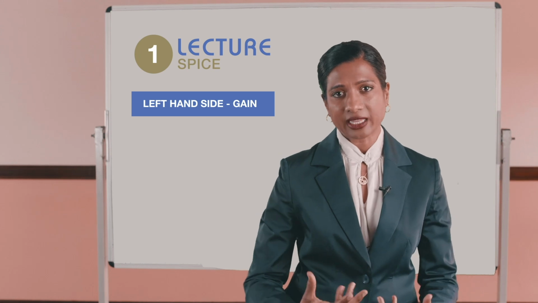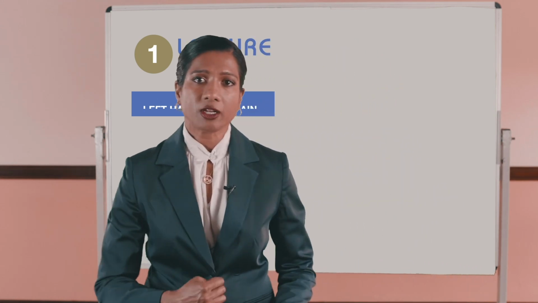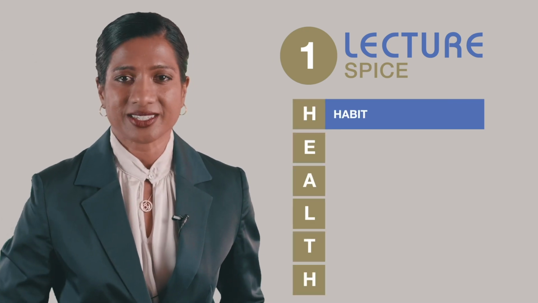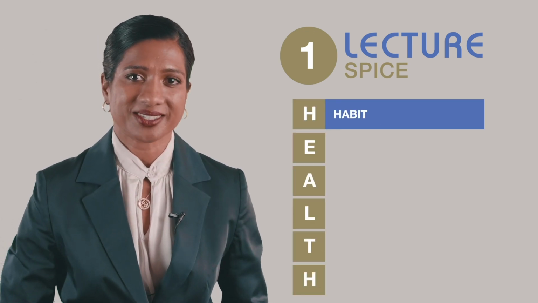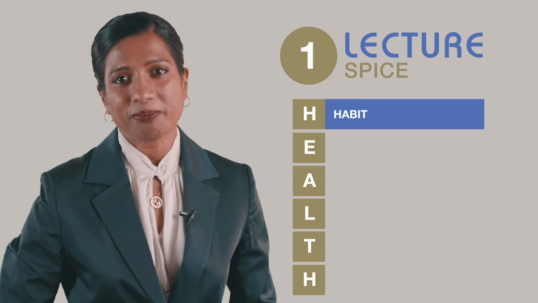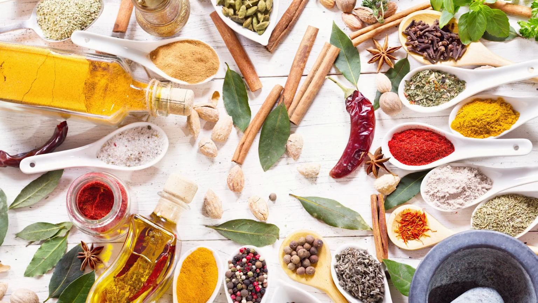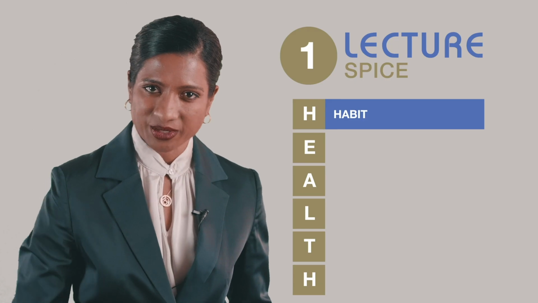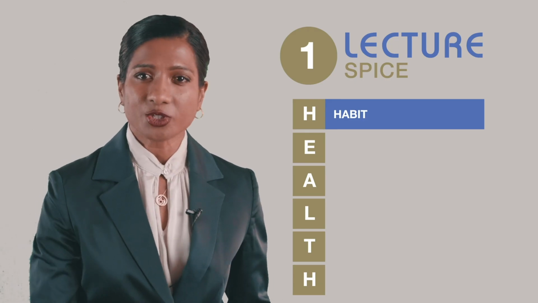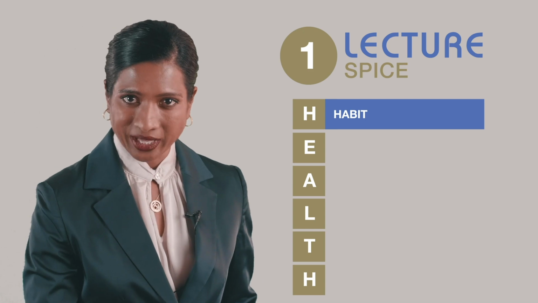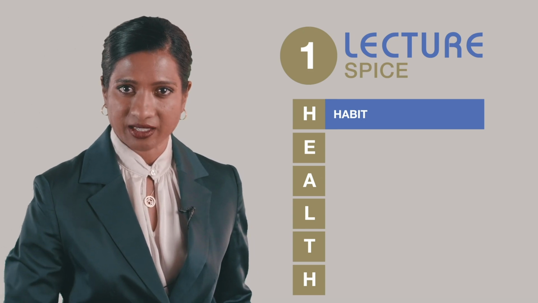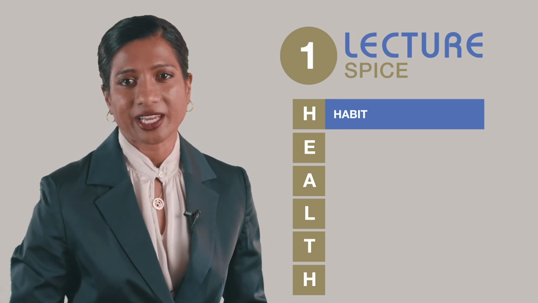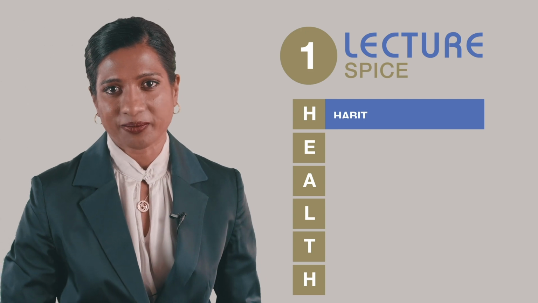And after you have done that, then you move on to the middle of the stage and you will reveal what that H stands for. And in this instance, the H stands for habit. So you see, this is a big stage type technique where you spice that information, you tease out that information. You don't reveal what that H stands for immediately. And by doing that, you engage your audience on that level.